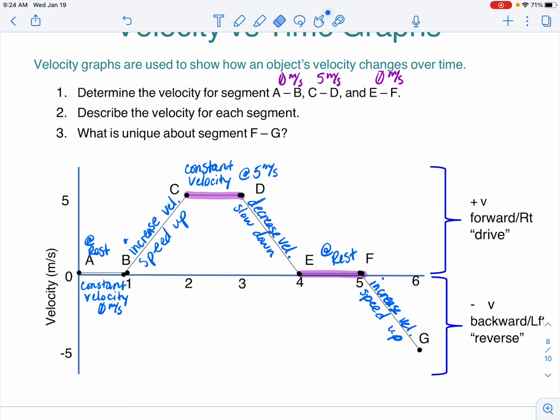Okay, so when we talk about rule number one, read your labels, it's super important that we form this as a habit because many students are going to struggle with giving the right answers as we get more comfortable with this graph because they have formed a habit of looking at the slope to give me the velocity. But since the velocity is now written on the y-axis, we have to simply read how is the value changing on that y-axis. The slope no longer tells me velocity. So just be very careful about that.